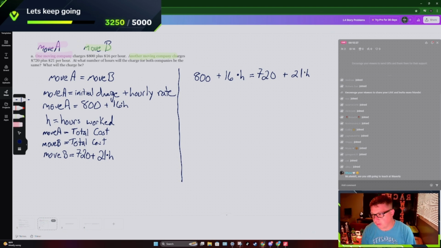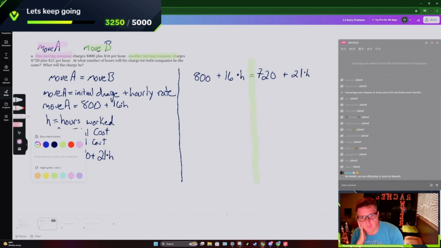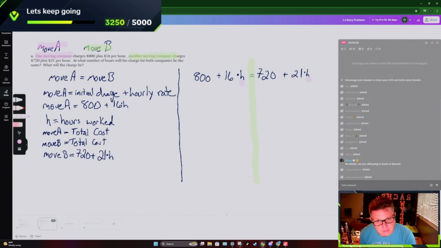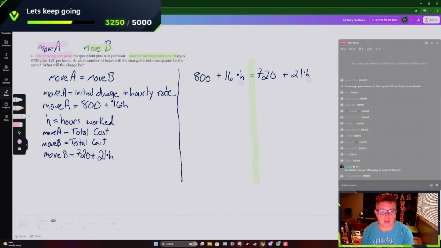So now at this point, we're solving for a variable, going back to last section's material. We're going to draw a line down the middle of the equal sign, and then underline the variables. Something very important happens, because sometimes the variables are on the same side of the equal sign, and sometimes on opposite sides. If we draw this line and underline the variables, we can visually see that they are on opposite sides of the equal sign.